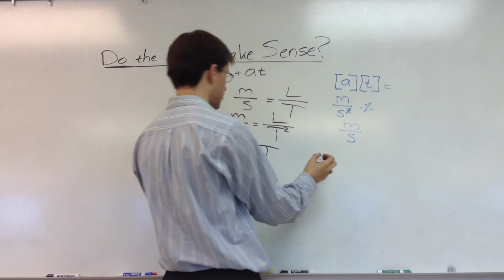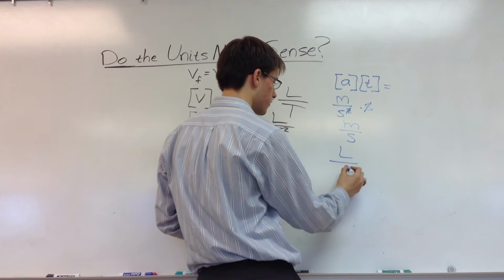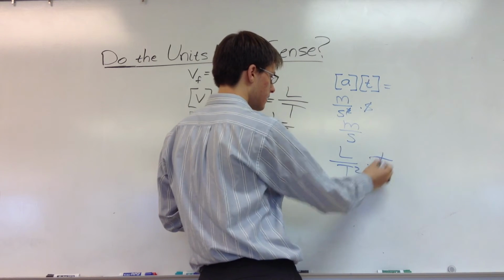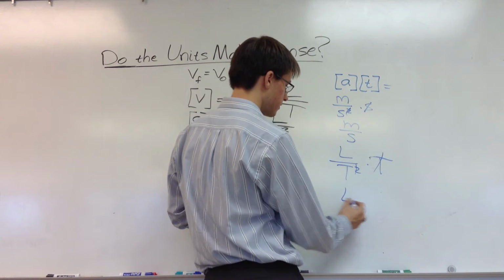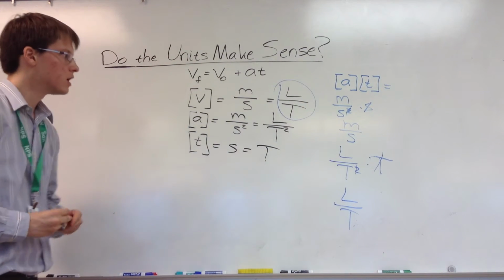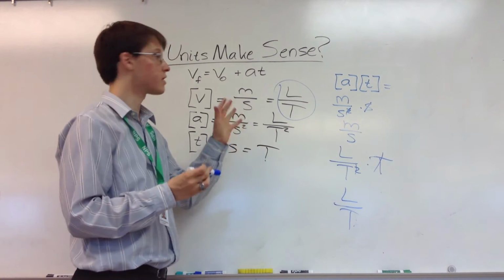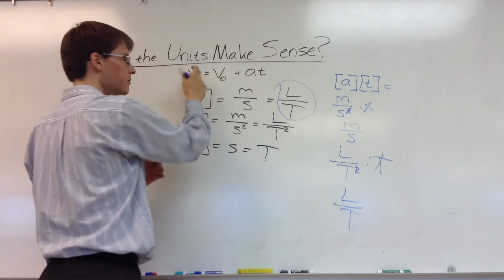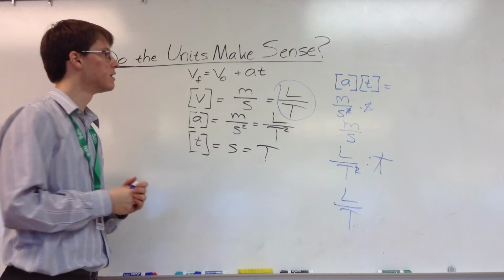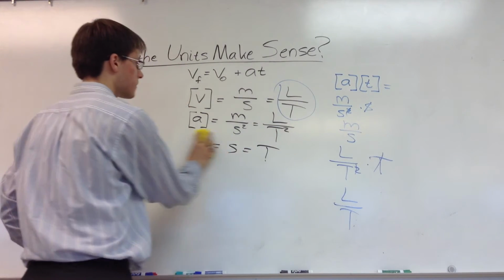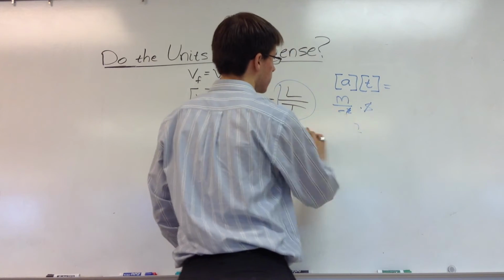And you can actually see the same effect if we use the more abstract general units. So acceleration has units of length over time squared times the unit of time for time, and this cancels with one of those, and you're left with length over time, which is the same as velocity. So all the terms have the same units. Remember, this is a term because it's separate from this. It's not being multiplied or divided by it or anything like that. So all the terms work. Let's do one more. And I'm going to, again, use a kinematic equation.